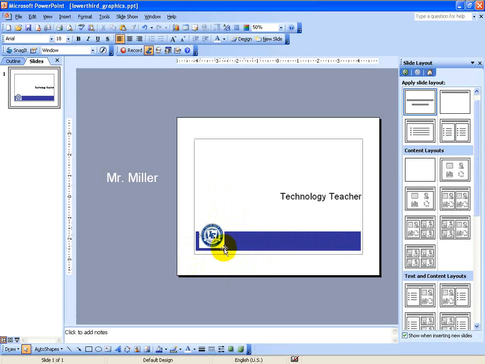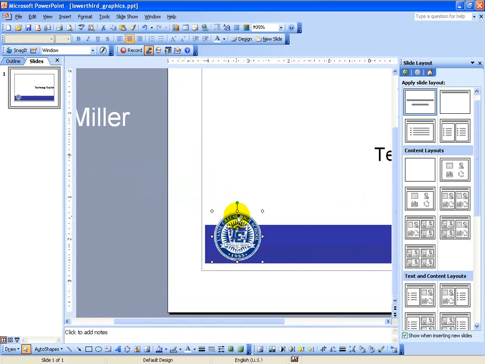Okay, so that's looking pretty decent, although it's kind of got a cut part here, so let's see what I can do with this. Sometimes you can click on that and click on this little Set Transparent Color button, and then click on the white part and set it transparent. That actually worked pretty good. Sometimes it works good, sometimes it doesn't. Not too bad in this case. Let's zoom in here. It's not too bad.